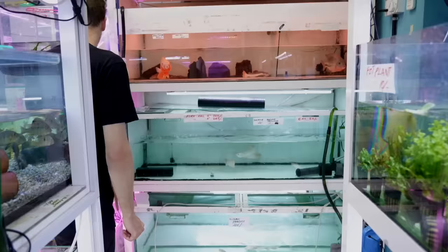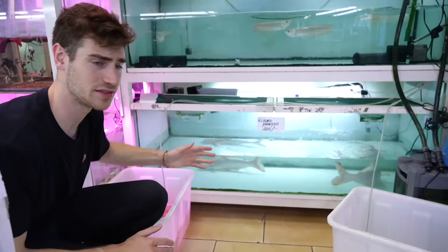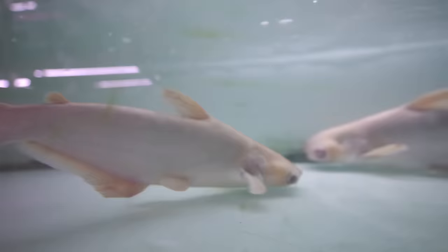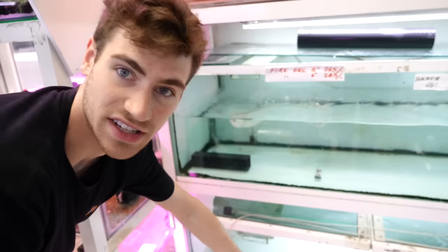And in the last tank on the bottom — huge fish, probably the largest fish in here. These are called albino pungassius and they're 200 dirhams, about 50 US dollars, which isn't very expensive considering how big these fish are. Their eyes protrude sideways out of their heads — they almost look like hammerhead sharks. So interesting to see the largest fish in the aquarium store right next to the smallest fish.